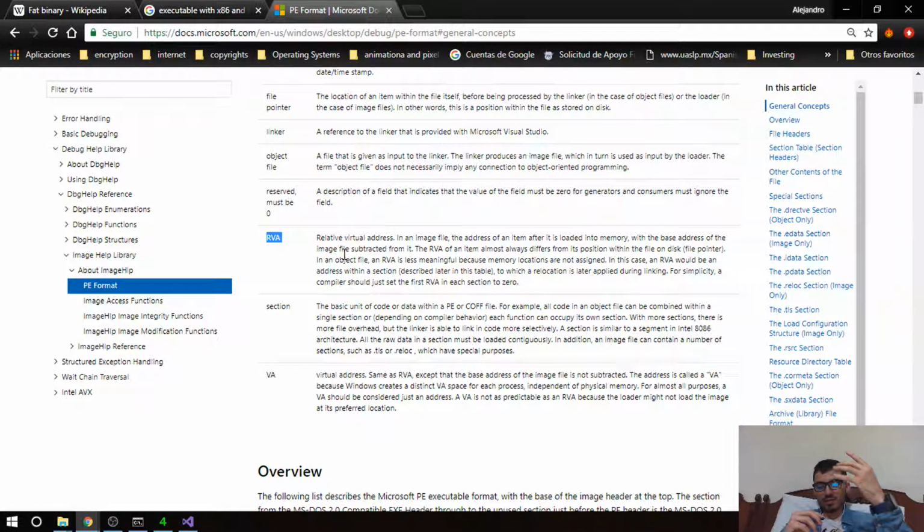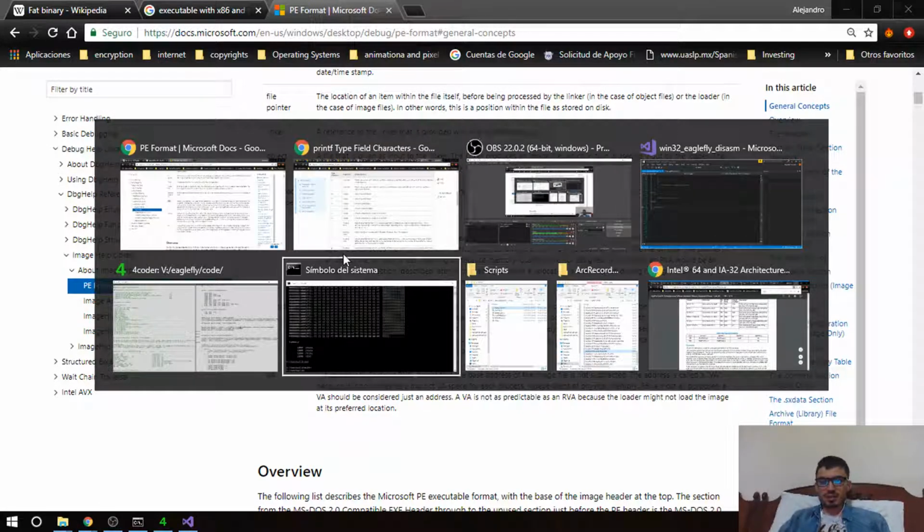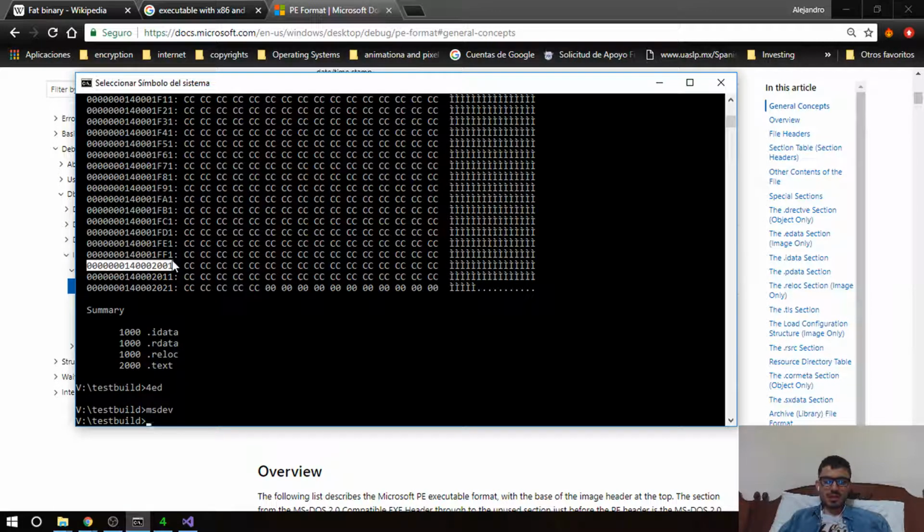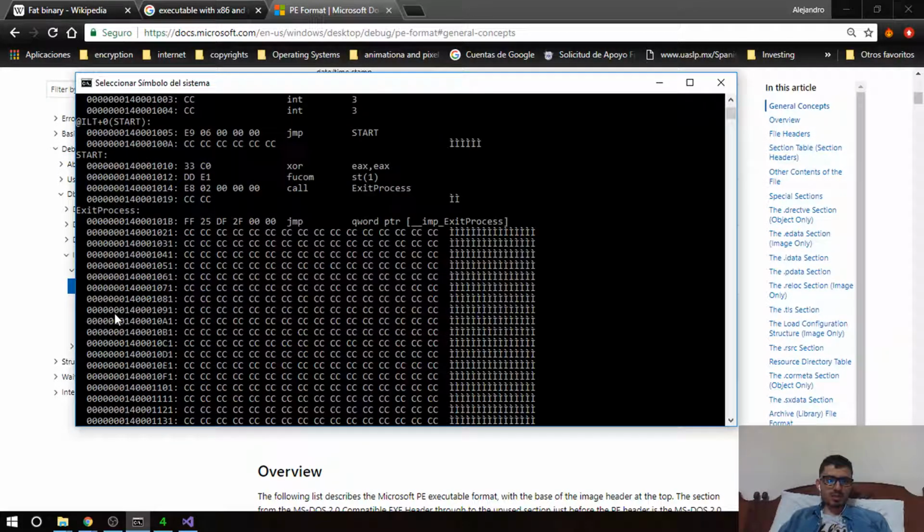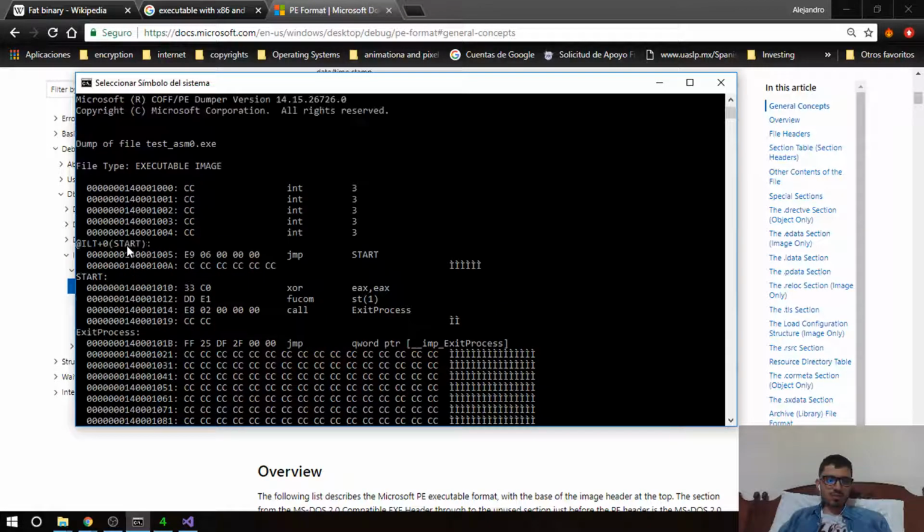Since we're reading from the file, we're going to read it based upon the file pointer. But the RVA is also useful to us in the sense that we can use it as the output. Right now we haven't done that yet. But this value right here is pretty much computed using the RVA. I believe it uses the RVA, or no, it's probably not the RVA at all. Who knows? Probably it's the file pointer.